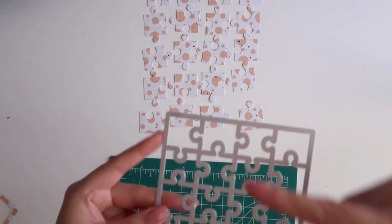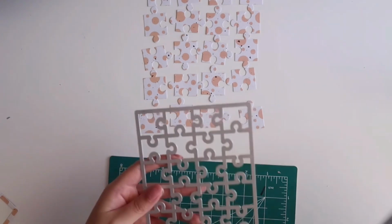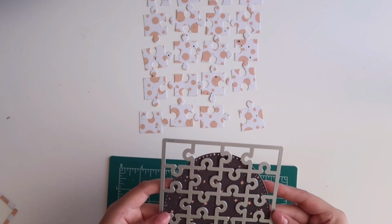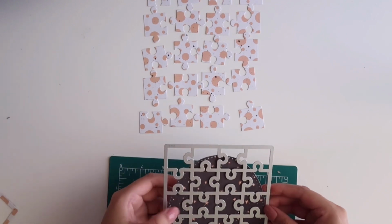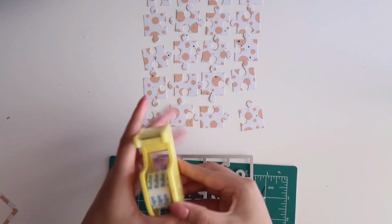Alright, so now you just want to make sure you are paying attention to the top and bottom label of your die. And what I like to do is place my paper underneath the die and play around with the placements of where I want to put my second layer. And then I'm just going to add some tape, or you can use some washi tape, and tape it down, that way it doesn't move around when you're die cutting.